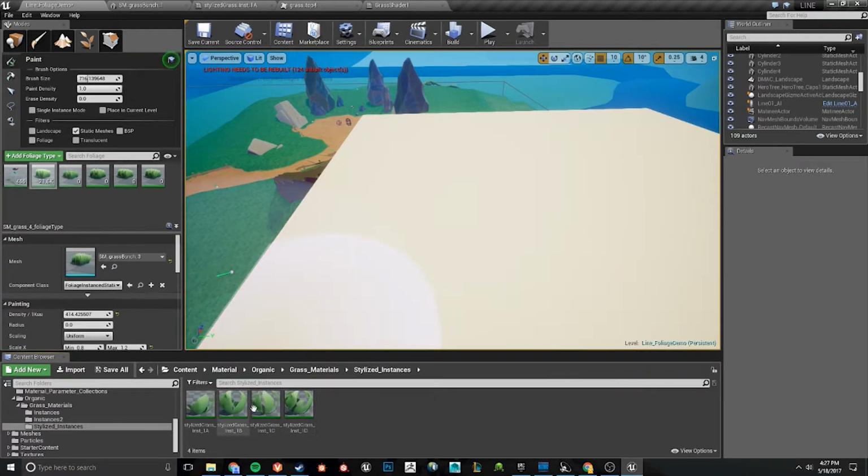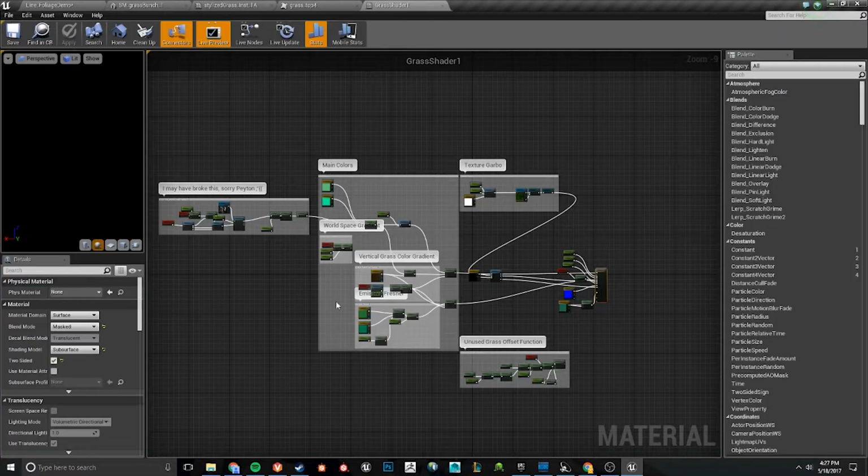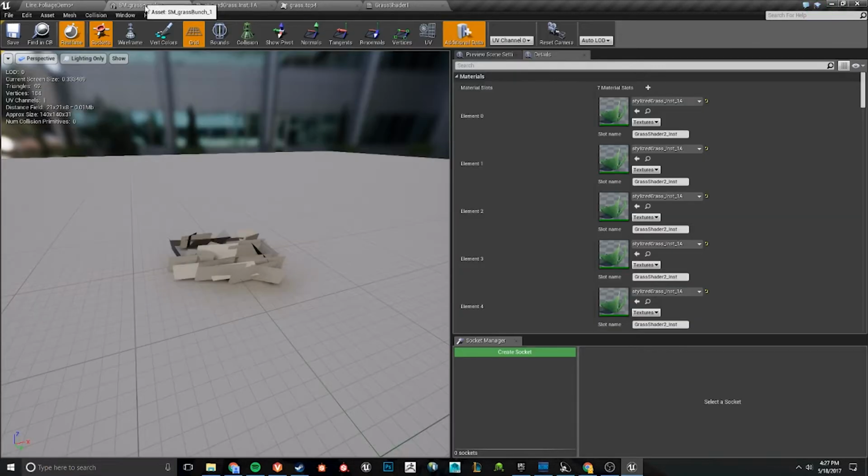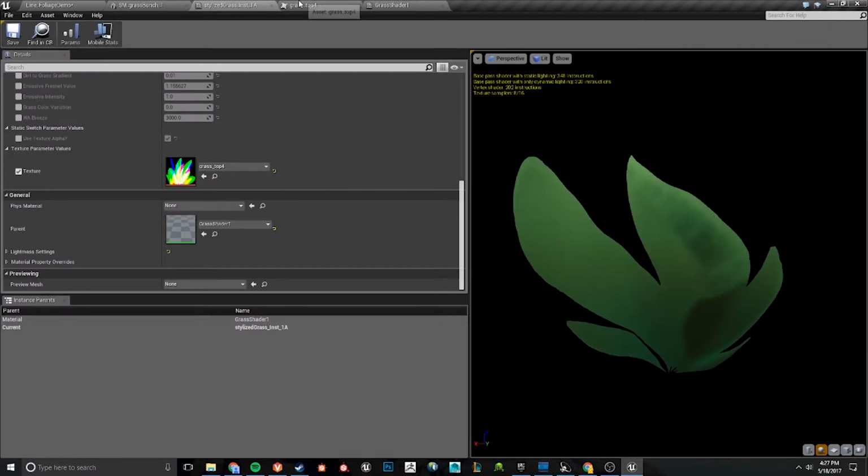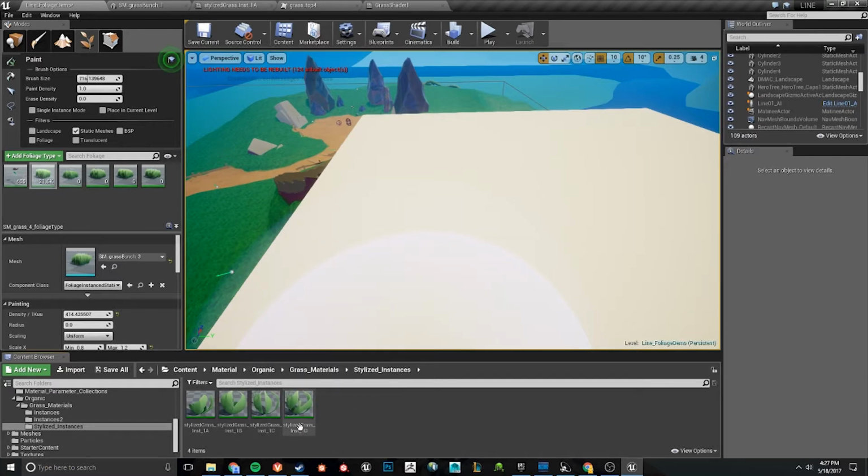All of these 4 instances are being taken from that one grass shader. The differences between them is that they're each taking a different channel out of that texture packed grass. They're all the same material, only calling that material once. We're just instancing that material, so we're not having to call 4 different versions of the same thing.